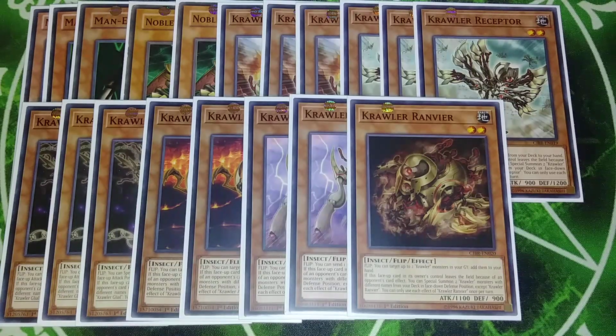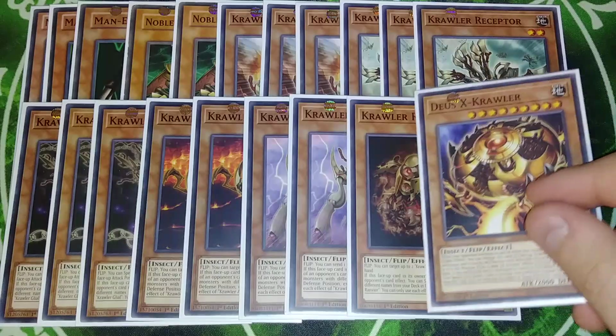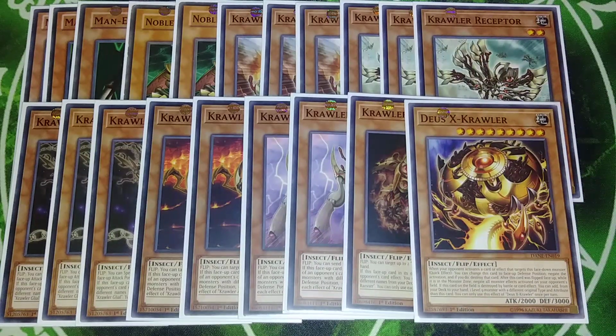I play a single copy of Deuce X Crawler. Deuce is really good in this deck too. Deuce is kind of neat. It's a level 9 monster that when your opponent activates a card or effect that targets this card face down, you can quick effect change it to face up defense, and it's like, what? You negate the attack or negate the effect, and you destroy the card.